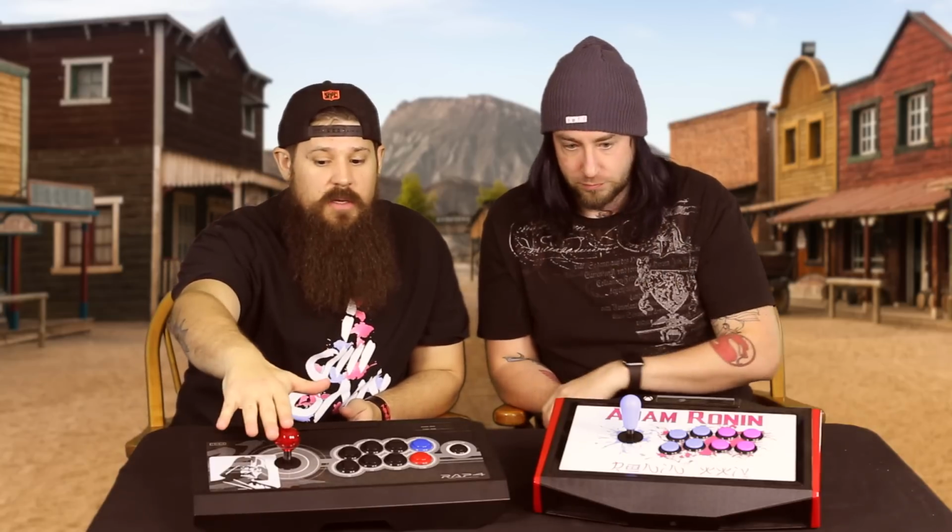Now, in terms of price and what you're getting with it, this guy comes with the Hayabusa stick. This guy comes with the Sanwa stick. There's pros and cons to each. Both are pro-level sticks, end of story. It's a preference on which one you like more. A lot of people have come over to the Hayabusa due to the shape and the way that it responds. But the Sanwa has had basically zero complaints on it from the beginning.